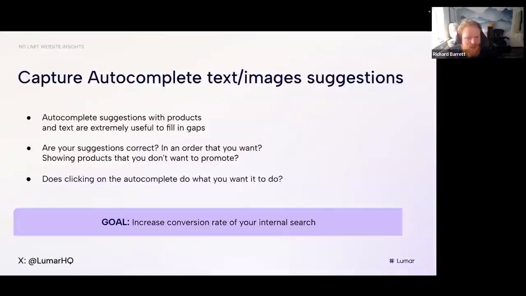Now, the client that was interested in this particular one was very keenly aware that sometimes stuff is not appearing in the right order. Products are not appearing with the right suggestions. So we can then capture that. We can start to type using custom analytics. We can actually interact with the page, start to type in that message and capture the results. So we can take the most common search terms, record what was actually being sent back, and say, is this what we want? Is this prioritized in a way that we think it should be? And of course, by improving that, you're going to improve your search conversion rate. You're going to make it easier for users to complete the action that they wanted to take on your website.